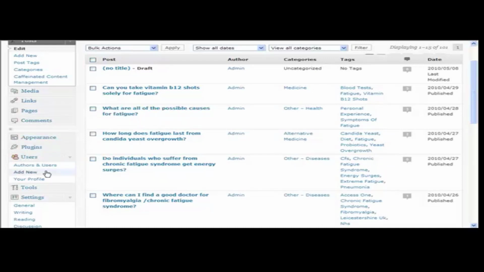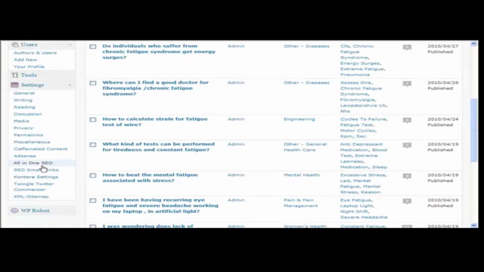Now using my all-in-one AdSense plugin, where's it gone? This AdSense one, I can add AdSense ads to them. I can use my Quora plugin, and that will add other links in there. Well, I can use one or the other. I can use SEO smart links, and of course, it's going to create me a really, really good site. And then if I use the Twitter commentator, then obviously that is going to create additional comments, and what those comments will do is make it look like it's a real site.